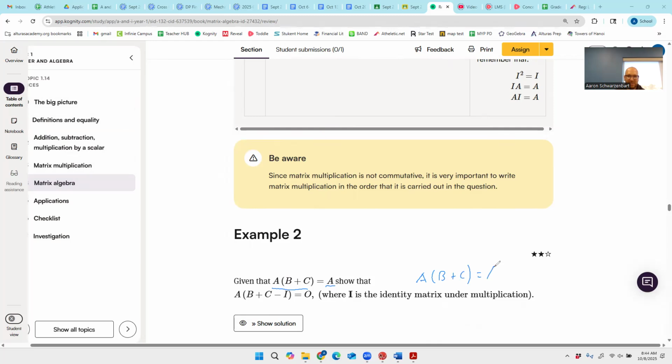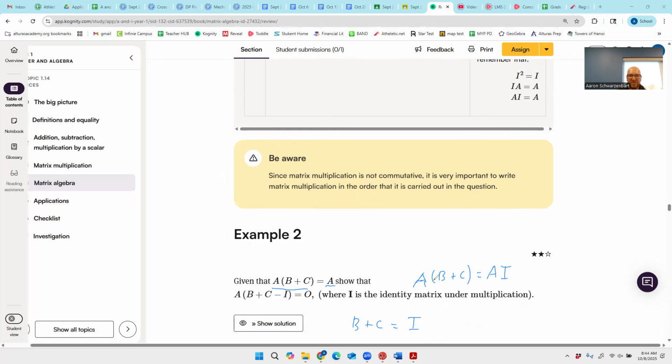Well, we can, if we just divide both, so, actually, you can't do matrix division. There is no matrix division. But A is equal to A times I, correct? Notice I did put it on the right side. So that means B plus C has to equal I. Well, I can justify: if something times something else equals something times something else, the something else's have to be the same.